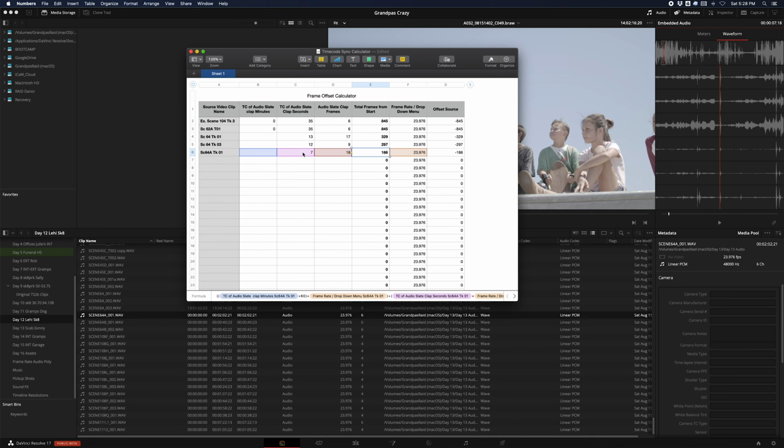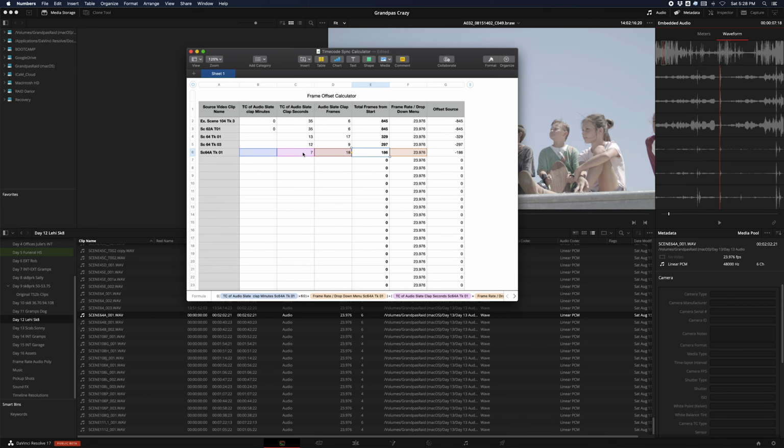So it's taking minutes times 60, times the frame rate, plus seconds times the frames per second, plus the number of frames. And it's tabulating it right here. Then over here, this offset source is simply taking that number, whatever that is, and making it negative, just for the sake of getting it all right.